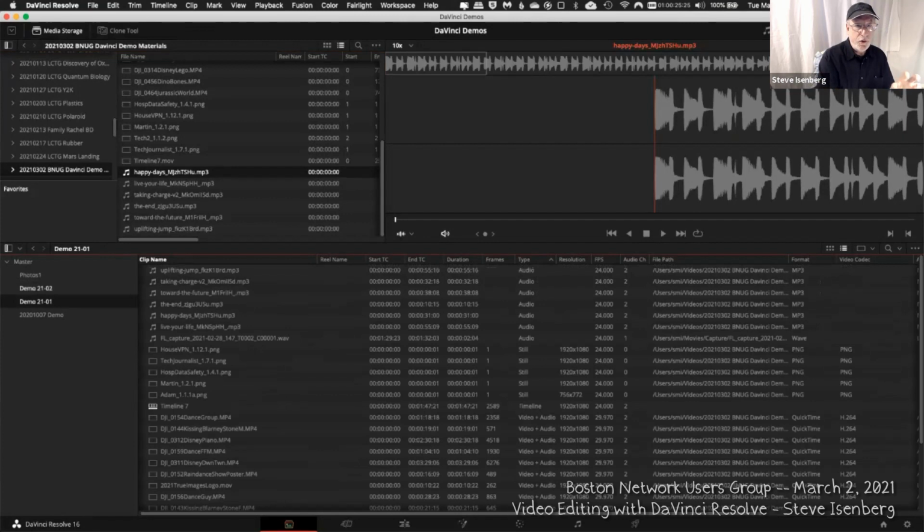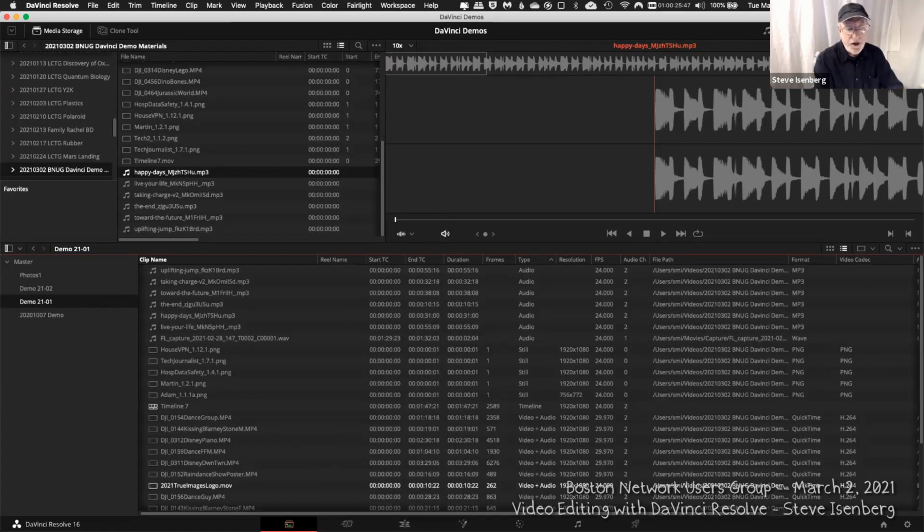So just to review, on the left here, we are looking at our file system. On the bottom, we're looking at what's going into a bin that we're building. On the right here, we can take a look at these different files to get an idea if we want to copy them into the bin. And we can also select areas from them if that's something we want to do.